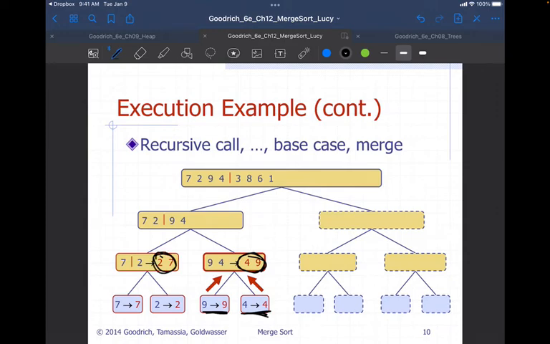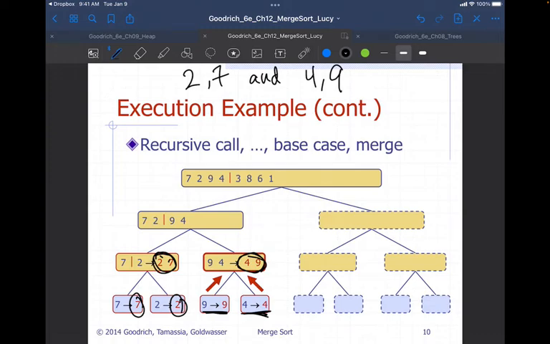And so now it's a little less trivial. Maybe merging our list of 2 and our list of 7 was a little trivial to see, okay, cool, yeah, 2 is obviously less than 7, so it's going to be 2, 7. But what about when I have a sorted list? I need to merge the lists 2, 7, and 4, 9.